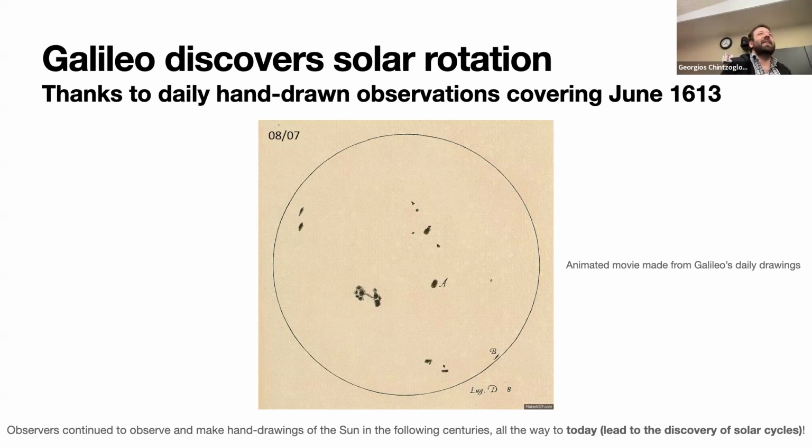Please, yes. So how did he do this? Did he project it on something? He wasn't looking directly, right? Excellent question, yes. That's a technical question, but an excellent question. Indeed, he did not try to look through a telescope directly. We know that Thomas Harriot tried to look through a telescope, which is terrible.